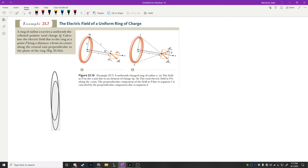That popped right in there, okay, I guess. Kind of want to make it bigger, though. Be like this. So we have a ring that we're looking at kind of on edge.